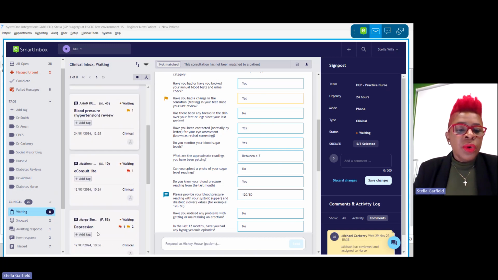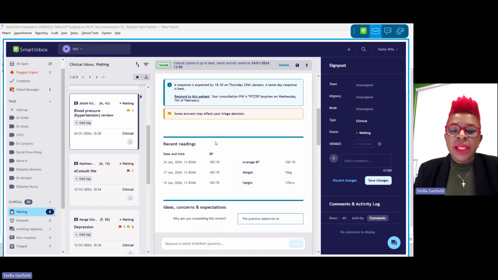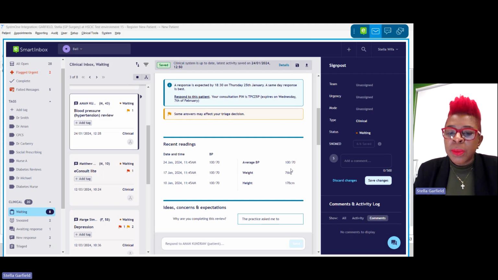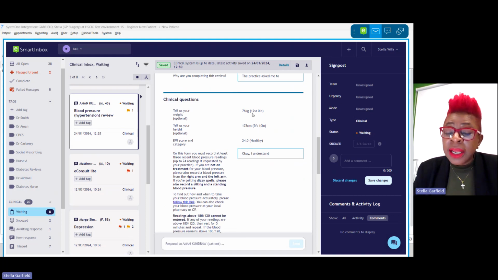I'm now going to go to the hypertension review template to highlight the fact that the patient has the option to present or provide their hypertension review. They could provide more than 3. In this case, they've provided 3. And on the right-hand side, you can see that the system has calculated their average blood pressure over the period that they've submitted. We also collect their weight and height and then calculate their BMI, which helps you when you're doing your review.